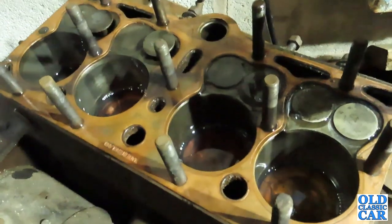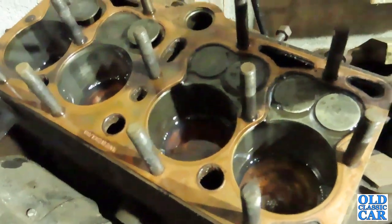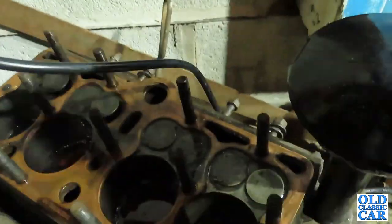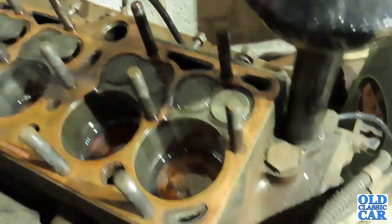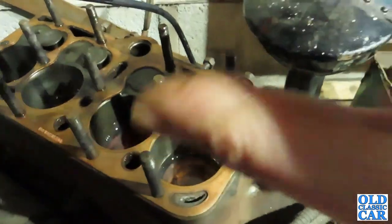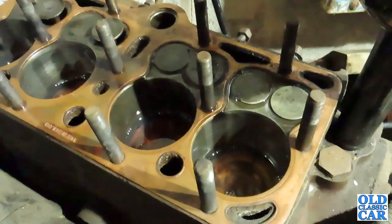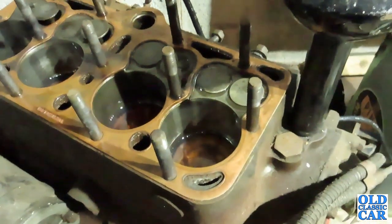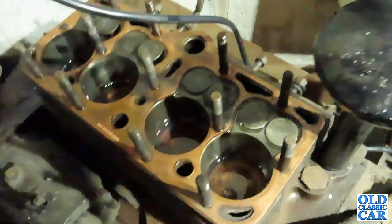Well, there we go, a bit of diesel in each bore. You might remember that if you've been watching the channel for a while, I did a similar job when I was freeing up and getting the old Talbot to run. I poured a bit of this down and just let it percolate through, same with the valves. There we go, still a little drop left in there, doesn't need much, but that can just be carefully working its way down. Diesel is one of the best releasing agents you can have, really. It's probably the best use for it, to be honest. So we'll leave that to its own devices. We'll come back to that a little bit later.